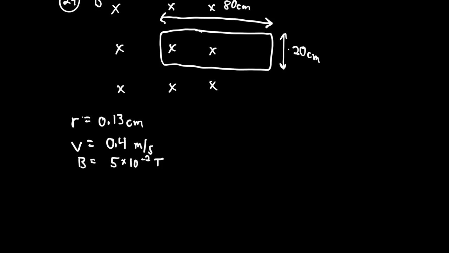We are asked in this one to find what current we're inducing inside of this loop. So we're taking a loop, we're shoving it into a magnetic field, so we're establishing a changing magnetic field. Anytime there's a change in a magnetic field, there's going to be induction. There's going to be an induced magnetic field. If I'm shoving this thing in, that means I'm increasing the magnetic field that's going into the board.